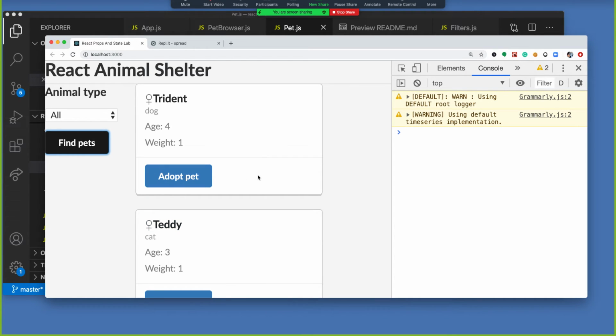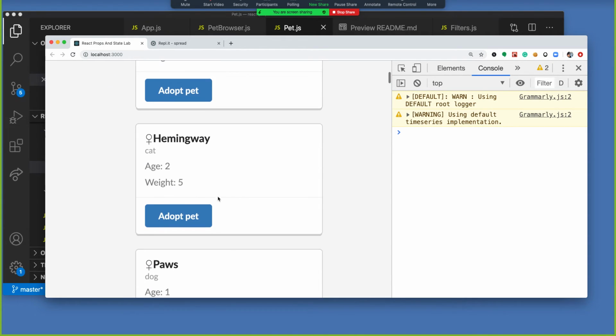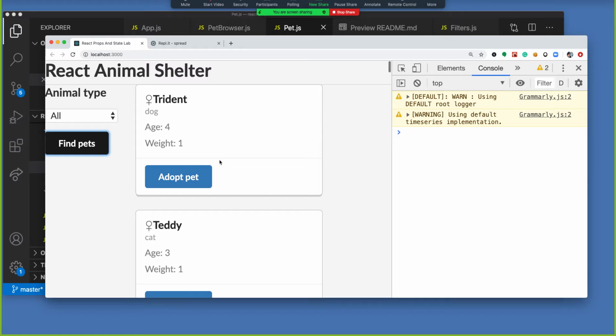Awesome. So the other one is now gone since none of them have been adopted yet, but it looks like it's working. So perfect. That's pretty much everything we need to display things on the page. Do we want to work on getting this adopt button to work now?